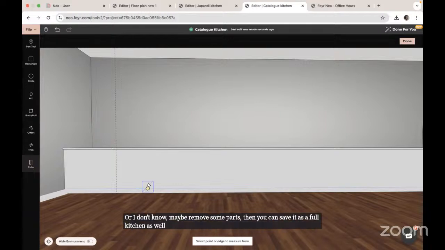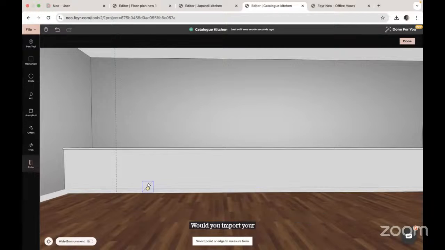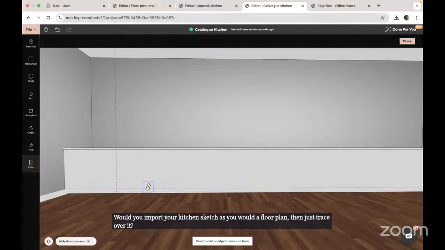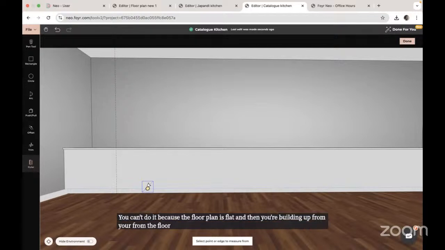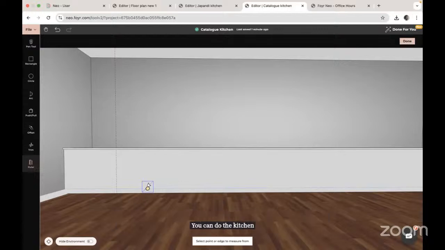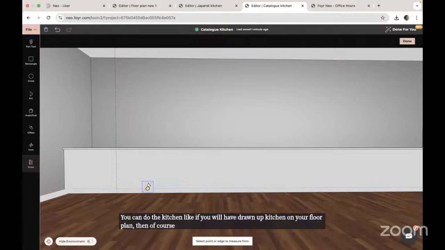Yes, that's doable. Would you import your kitchen sketch as you would a floor plan, then just trace over it? You can't do it because the floor plan is flat, and then you're building up from the floor plan. If you have drawn up a kitchen on your floor plan, then of course you can trace over it, but you will only see it from the top down.